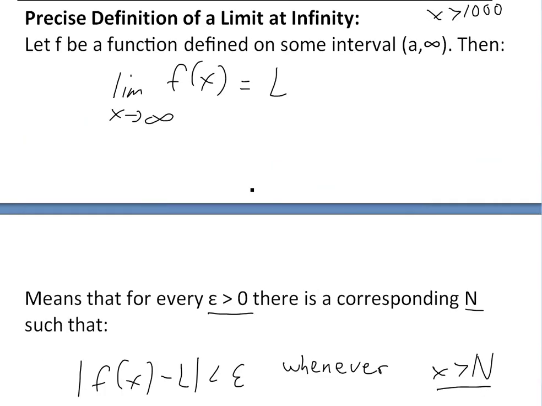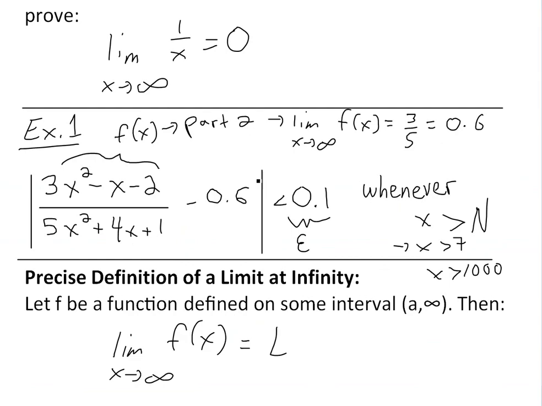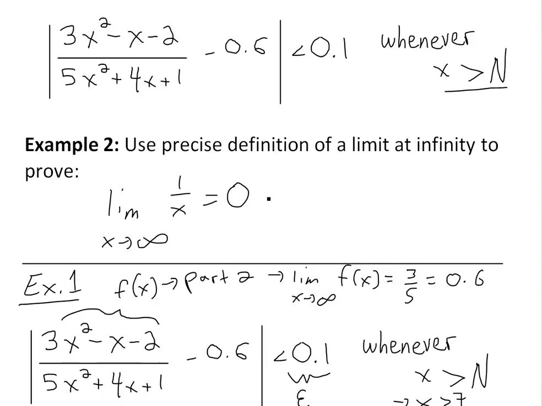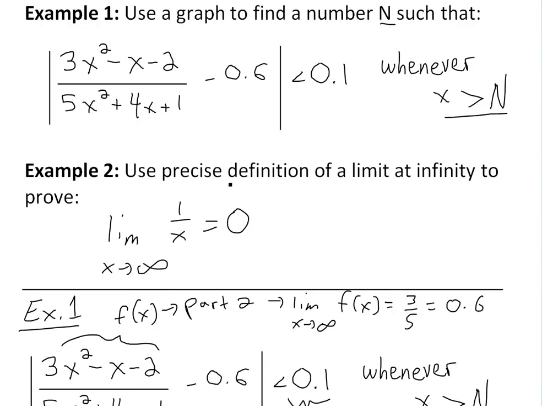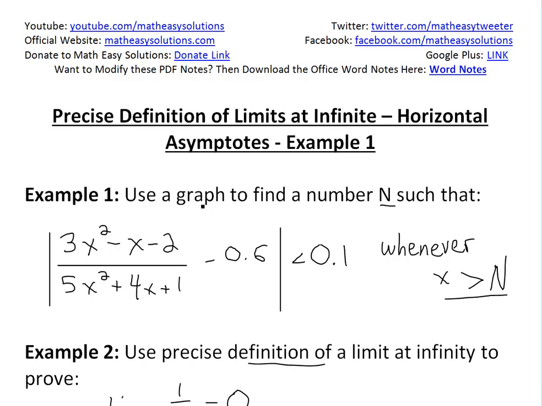That's all for today. If you learned from this example, it's a bit abstract, but once you get your head around the precise definition, it's pretty straightforward. I'll go over this one later, which says use the precise definition of a limit at infinity to prove limit as x approaches infinity of 1/x equals zero. Remember, you can always download these notes in the Dropbox link below and stay tuned for another Math Easy Solution.